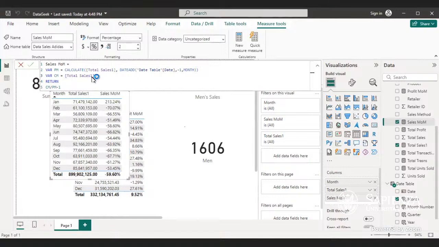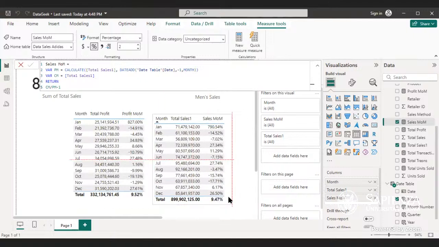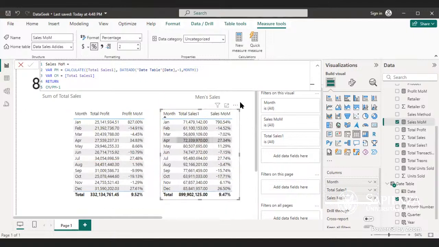So can you see? The figure isn't as exaggerated as we had before. When you look at the total sales now, in January they made 71 million as total sales. Then in February, from 71 to 61, that's too much.